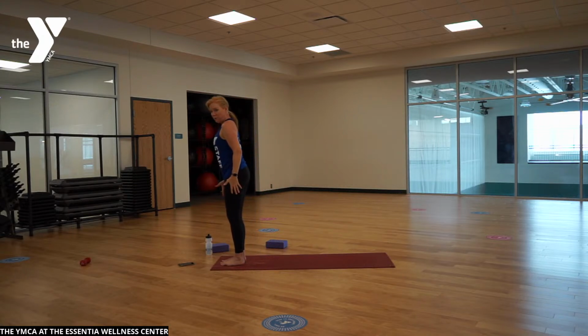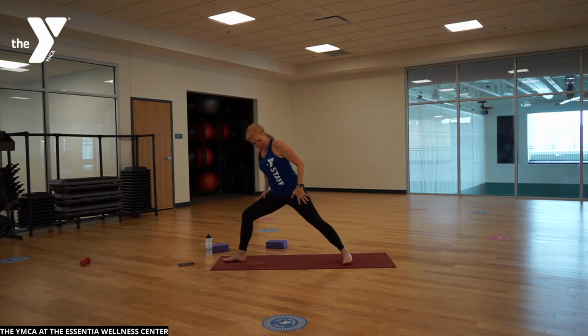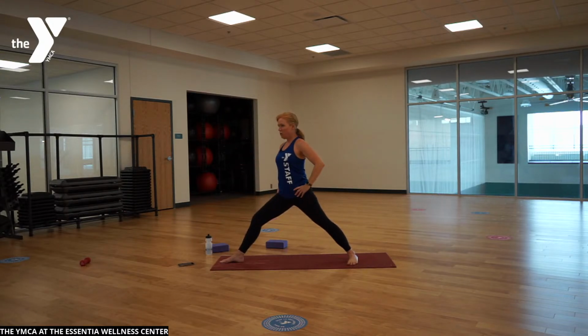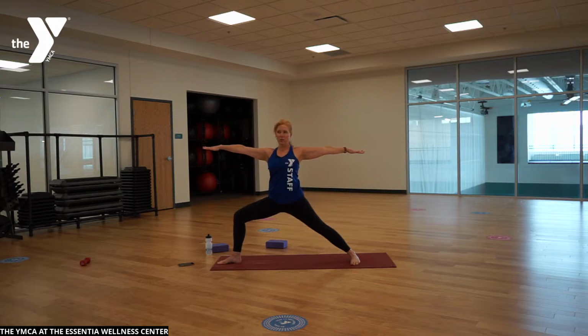Keep your right foot right where it's at. Take your left foot back and turn it on its side, or slightly at an angle. Keep that right foot facing forward and then lower down the hips. Turn your hips towards me. Reach those arms out to the side for your warrior two. Chest up and open. Deep breath in and out.